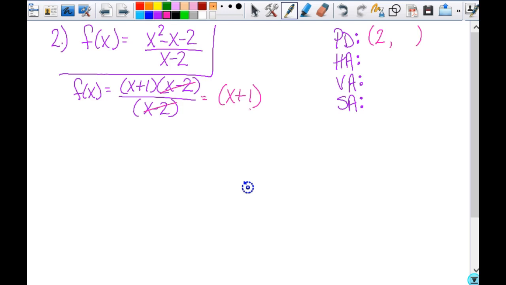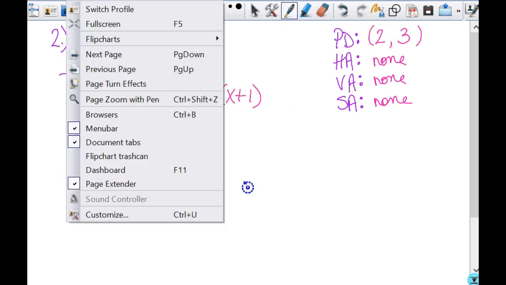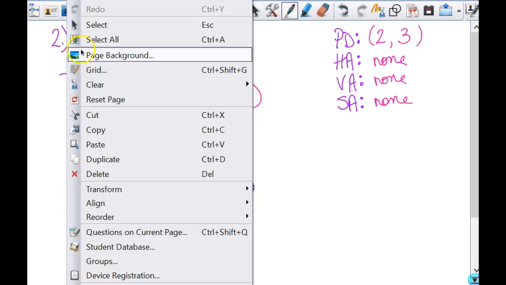Don't overthink it. It's a line, right? So is it going to have any of this stuff? Nope. When you look at the original, it looks top heavy, but you have to look at the reduced one when you're looking at slant asymptotes and all that kind of stuff. So once I reduce it, these are all none. I have to answer that it's none if I'm asked the question. So then, oh wait, I got to figure out what's the y value when x is 2, 3. Okay. So now take your other little grid and place it underneath wherever you wrote that.